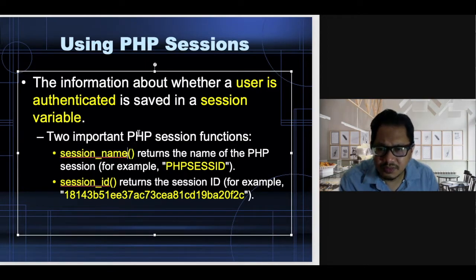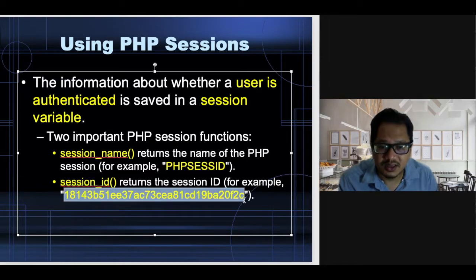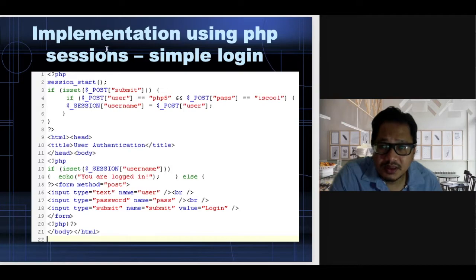Two important PHP session functions. PHP session name returns the name of the PHP session, for example PHPSESSID. We have session name and then session ID. So session ID will return the session ID. For example, like this one, this is its session ID. This one is an example of how you implement a PHP session.